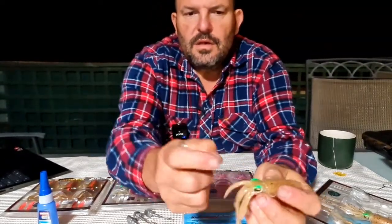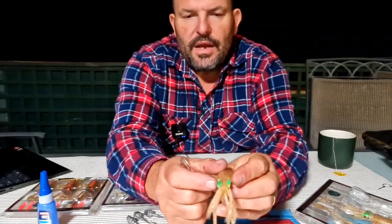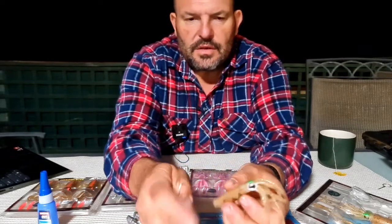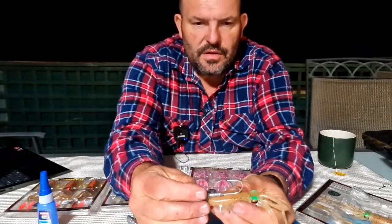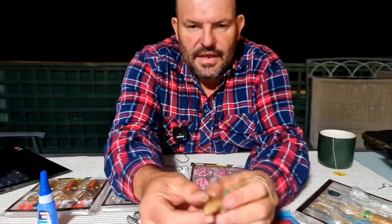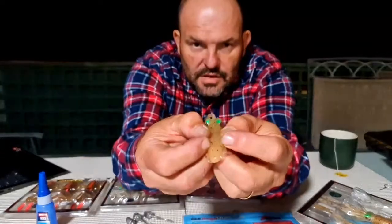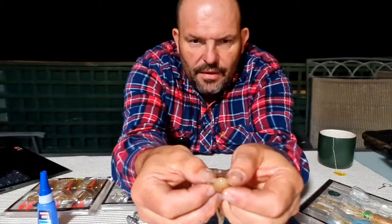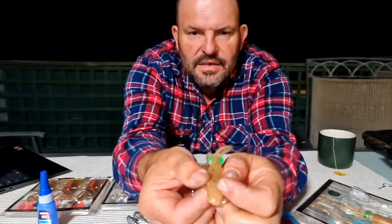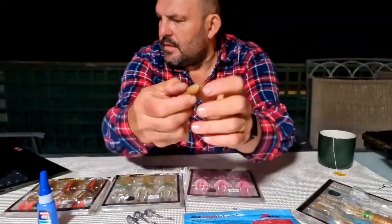All right, so what I'm going to do is, now see how we've got the green glow in the eyes there, right? We're going to put that on top of the hook. That's going to be underneath now, and that's going to be the green glow on top. So what we're going to do is we're just going to measure it. Okay, so that needs to come out about here. Now see how we've got the little ridge on top of the squid there, and then that one we don't, but see how we've got that little ridge there? We want our hook to come out in the middle of this squid soft plastic, right?